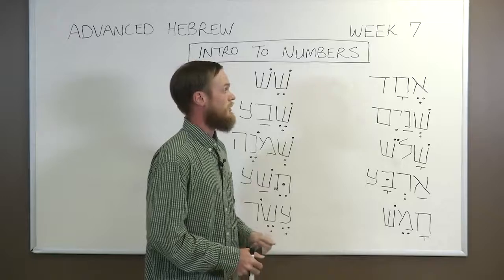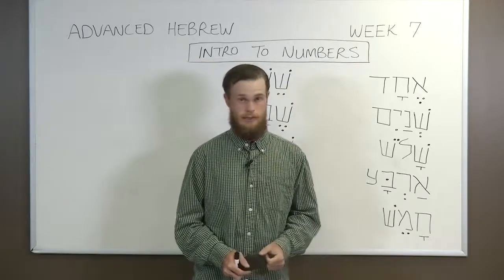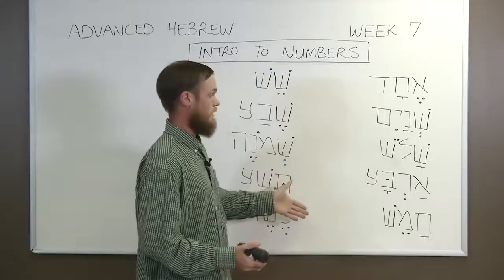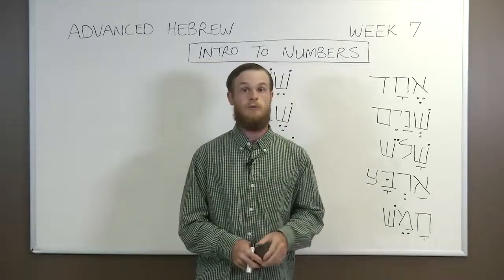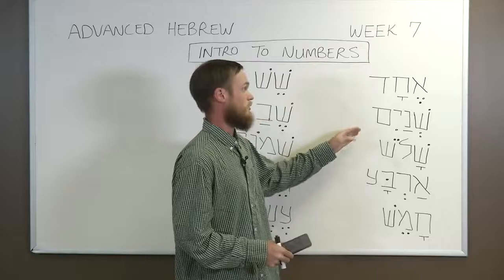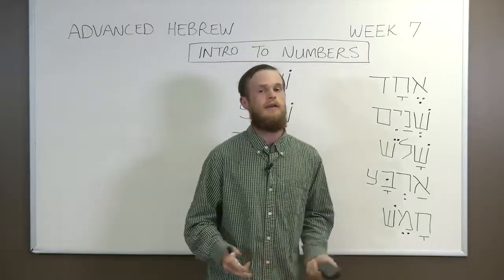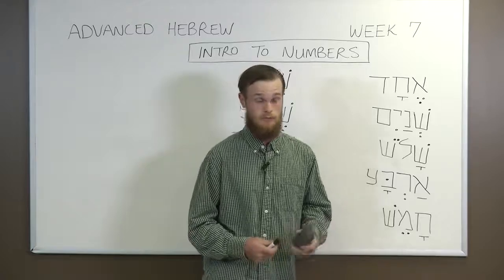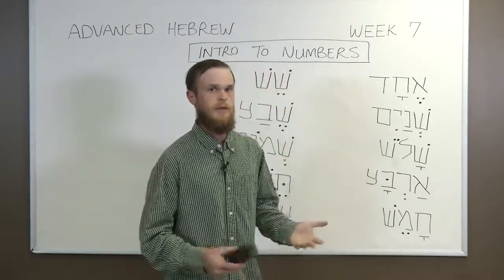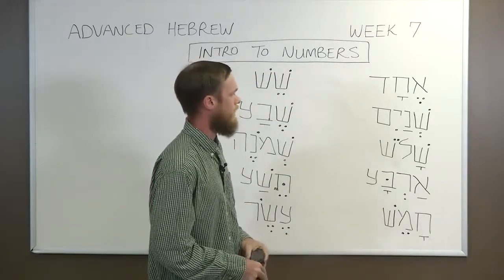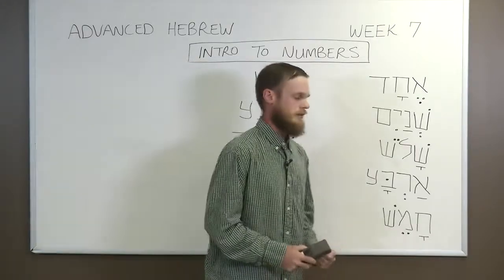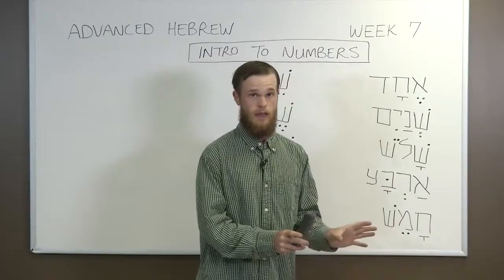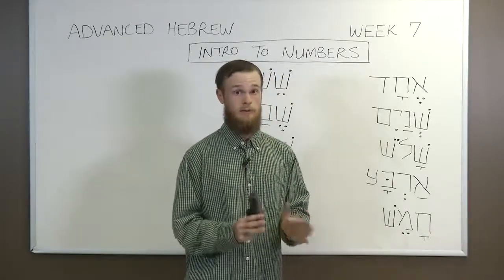The other way to use them is to use them in the construct state. Okay, and both ways are equally legitimate, by the way. This way is one, and there's another way that's equally legitimate, which is to use the numbers in the construct state. Now, we've been talking about the construct state throughout the advanced courses, and I've given little pieces here and there, but you'll remember that basically what the construct state is we take two words and we put them together, and the first word is said to be in the construct state.